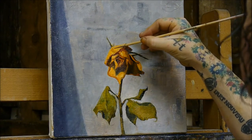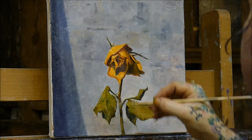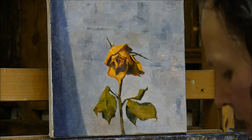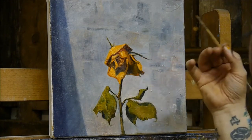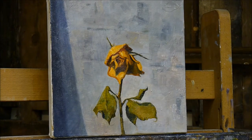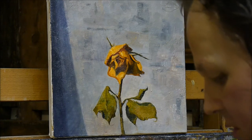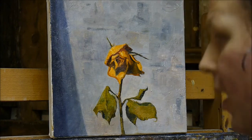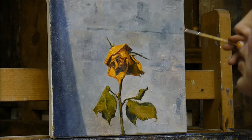And it's that thing with the white, you go too far and you lose light instead of actually adding light. So be careful with too much white, because it can actually kill the feeling that the light is coming out of the picture. And in this one, it is a little bit more difficult because the background isn't dark, so I can't use the ordinary effect to that amount that I usually can. So it goes more like nuances.